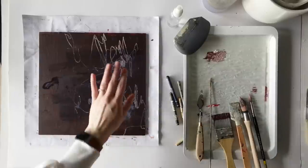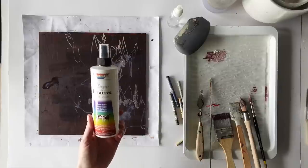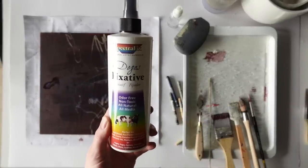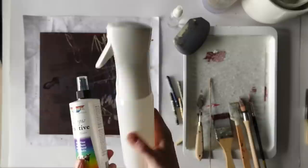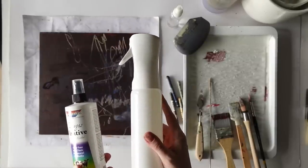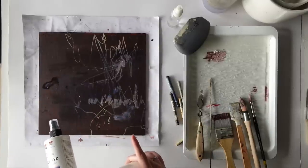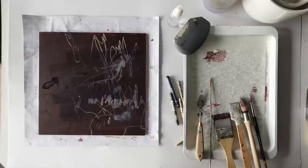All the boards that have the Neo Colour on them, I am going to spray with some Fix-A-Tiff — this is the Diger Fix-A-Tiff from Spectrafix. You can buy it in a set with this continuous spray bottle, so I just fill it into this one. I'm going to do this outside — you should do this outside or in a ventilated space, because the fumes aren't great for you.